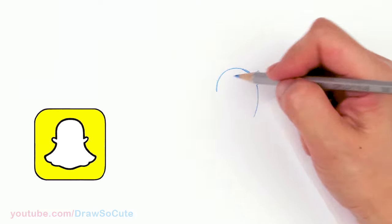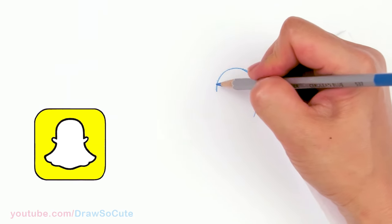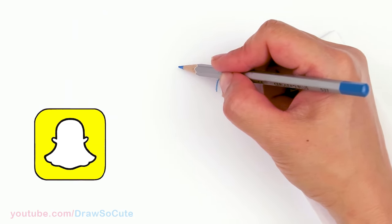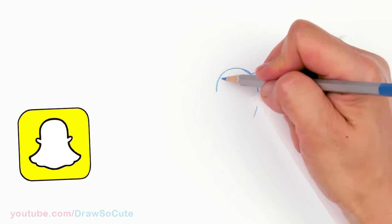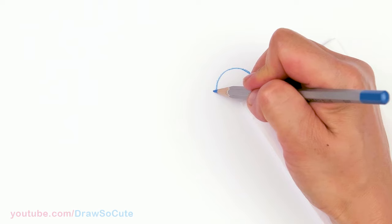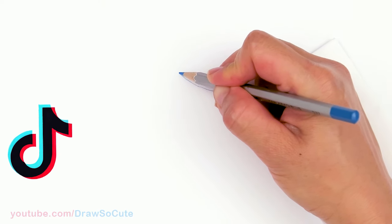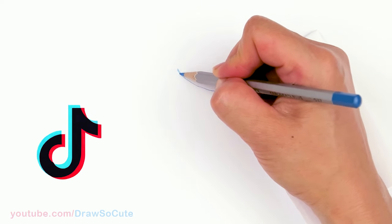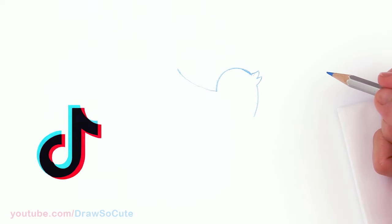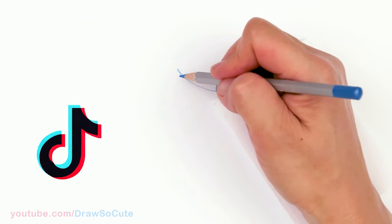We're going to start to draw the wing. Let's come up. So let's see here. So I know when I go up, this curve, the tip of the wing is not going to really pass the head. So I'm just going to be aware of that when I bring this curve up. So let's say about right here, ballpark. About right there. And then I'm going to start to draw 1, 2, 3 curves.